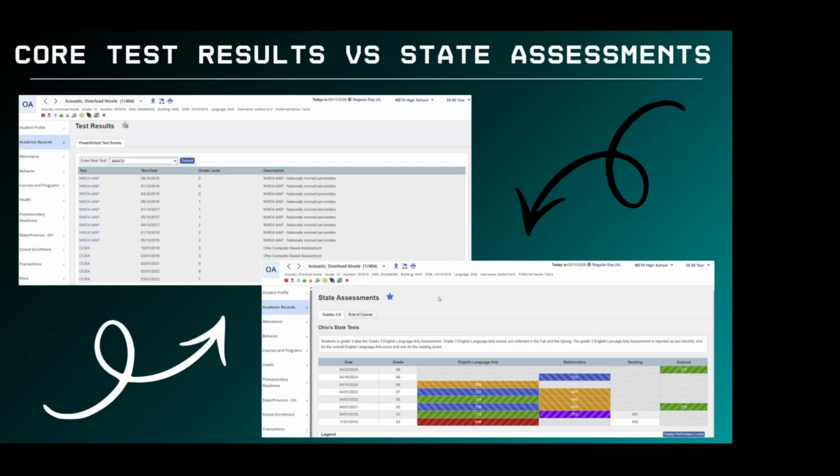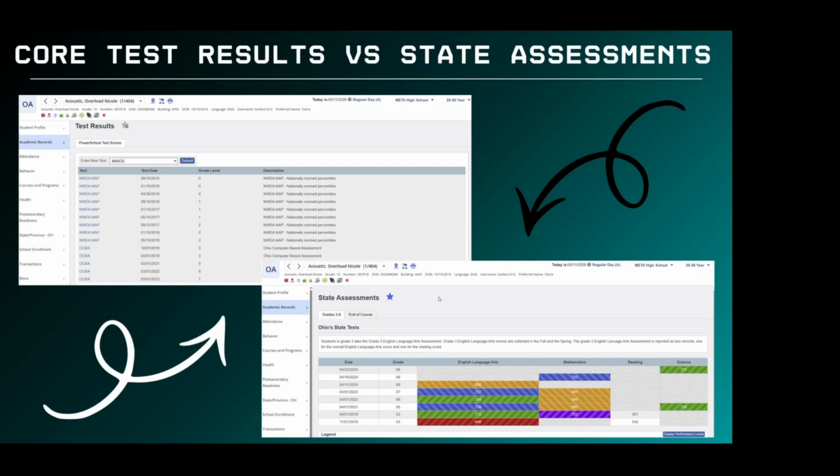So this is the difference in the displays between core test results versus state assessments. Core test results, that screen up in the top left, has been available for, well, at least as long as I've been around, probably a lot longer in PowerSchool.